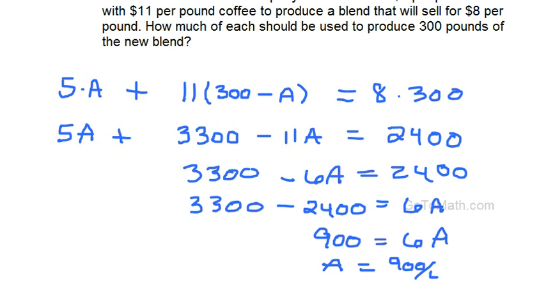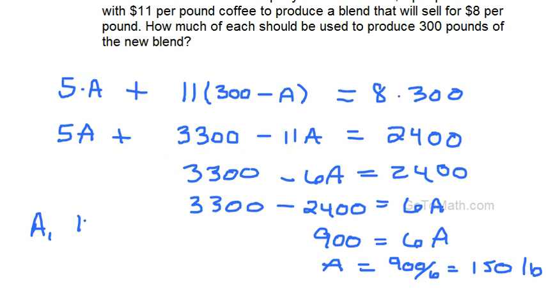900 over 6, which is going to be equal to, and that's probably not going to go in evenly. I'm not exactly sure. We're going to find, oh, it does. Okay, that's kind of a surprise. So what is this? This is pounds, remember? LB, say that's pounds. So we'll call this amount 1 here. This is for the $5 per pound.